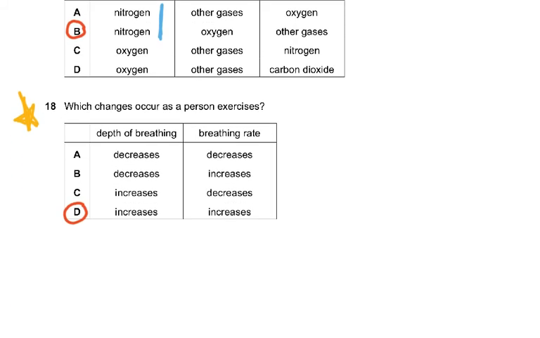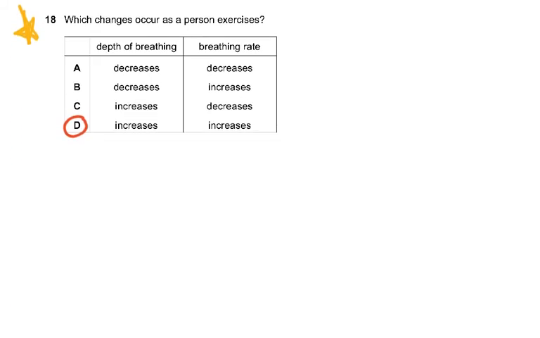Then coming on to question 18, again this is mentioned in the exam report, and it says a high proportion of candidates thought that the depth of breathing decreases during exercise. Please remember one thing. Today somebody was asking me on WhatsApp, during exercise what happens? Your breathing rate increases. It means you breathe faster. Like at the moment you're sitting comfortably, you're breathing say 10 to 12 times in a minute. So breathing in, breathing out, you're just breathing in and out slowly.